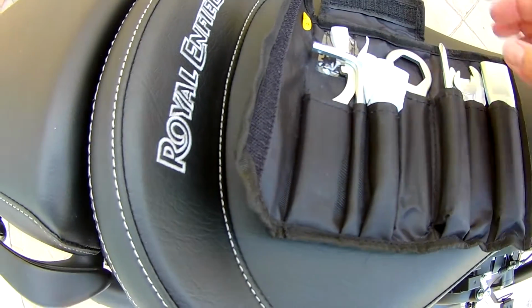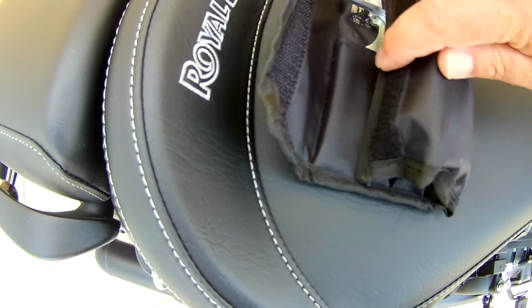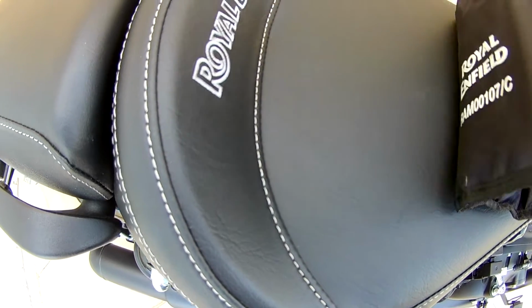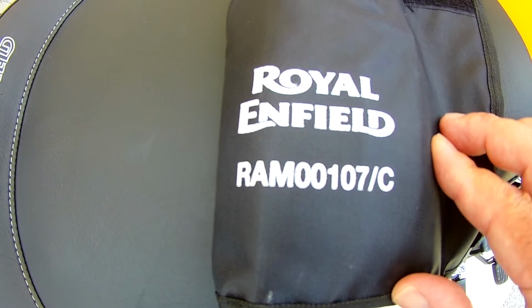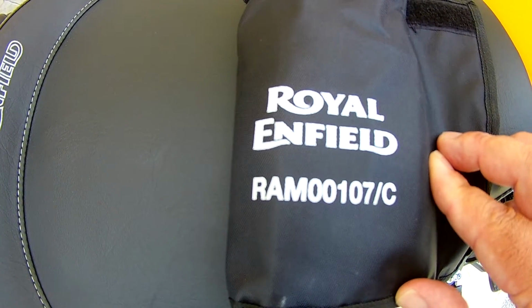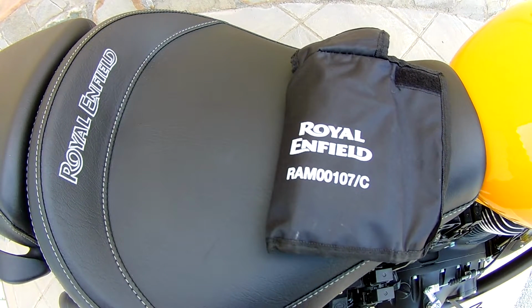In case anybody's interested, if I roll it back up, I think we have to go this way. I can show you the part number. So in case you don't get one with your bike or you need to order another one, that's the part number. But yes, to conclude, a very decent toolkit.